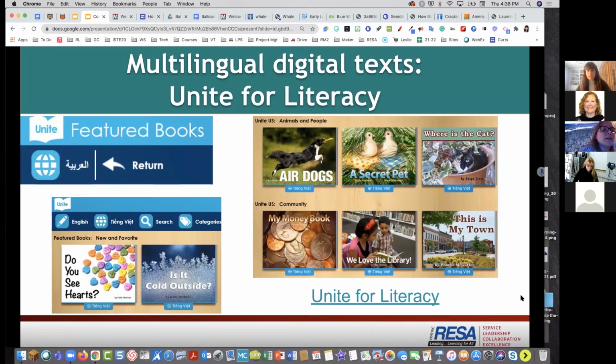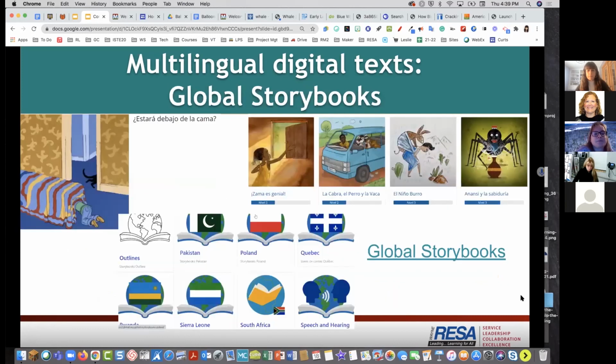So if you see here, up in the upper left, the icon that kind of looks like a chopped up world, that's where you can change the language for the audio that they're going to hear when they hear the book. So again, even if the book is written in English, they're going to be hearing it in Arabic or Vietnamese or what have you. In the one right under that, where there's a little pencil, that's what the book is written in. As I said, of course, they're all in English, and then some of them are also written in Spanish as well. Next, Judy, thanks.